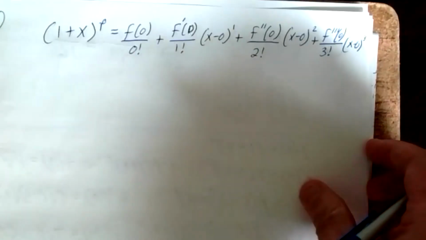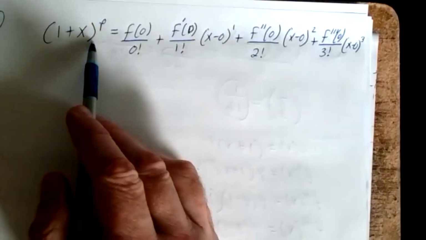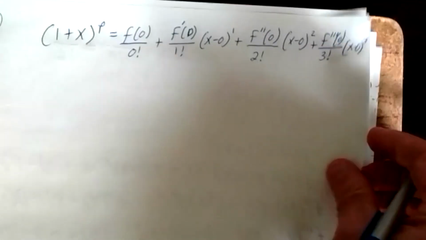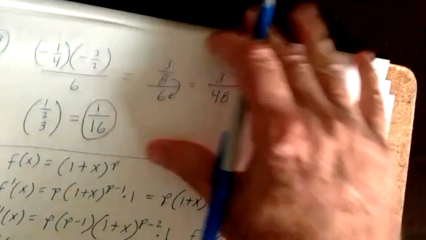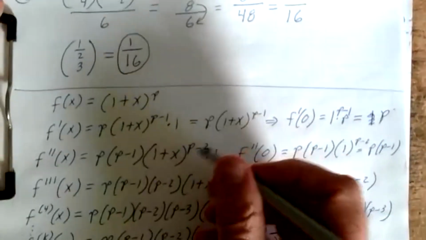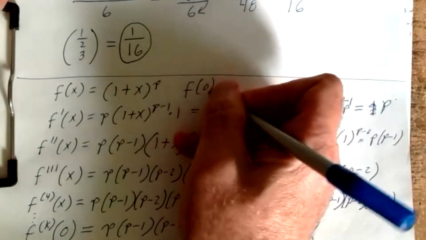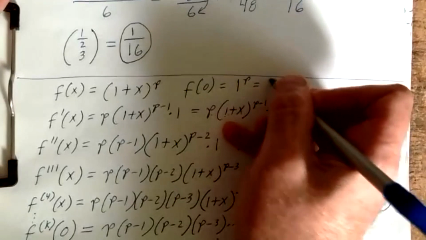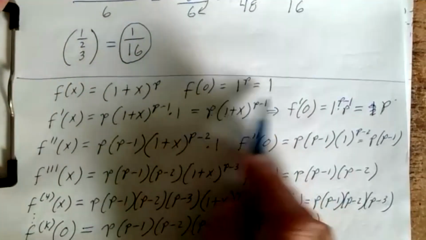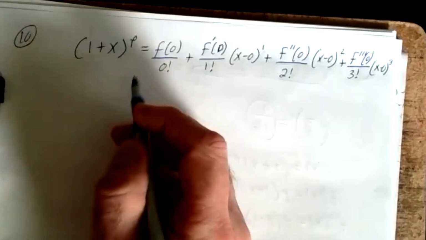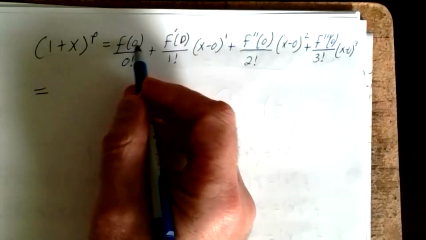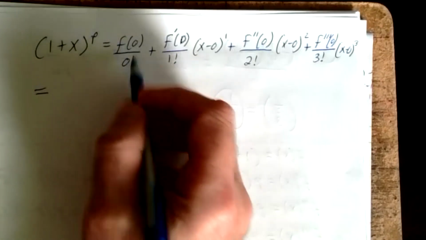By the way, I don't think I found f of 0 to start this out, all this here. So, but what would f of 0 be? Well, f of 0 would have me put 0 in here. So I would have 1 to the p power, which is just what, 1, correct? F of 0 is 1. All right. So therefore, we can start to build our Maclaurin series here for 1 plus x to the p power. Remember, 1 over 0 factorial is 1. So 1 over 1 is 1.